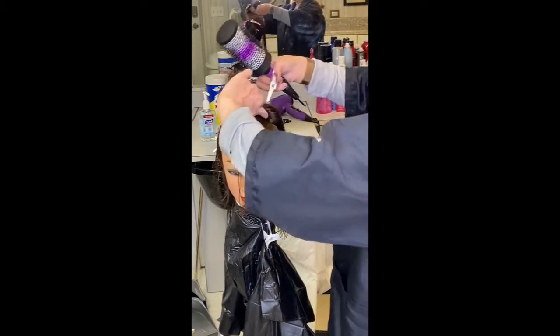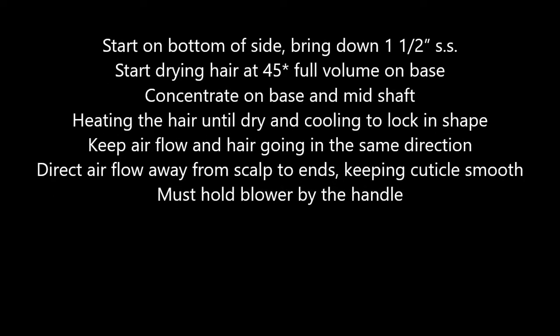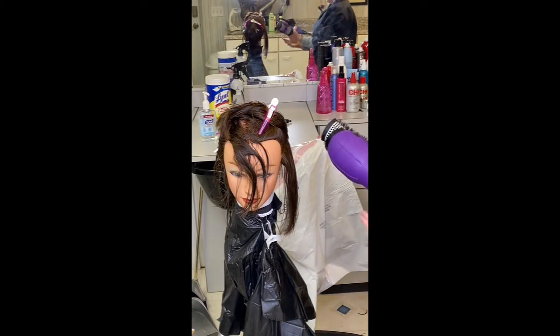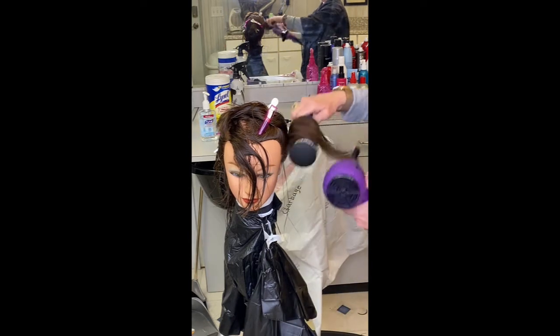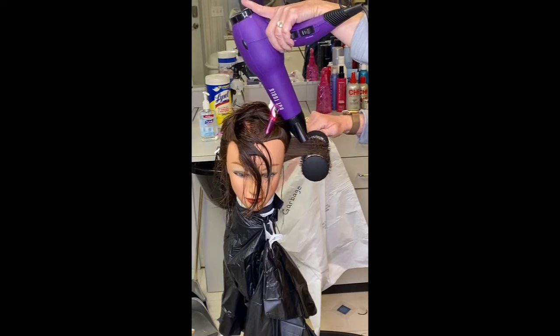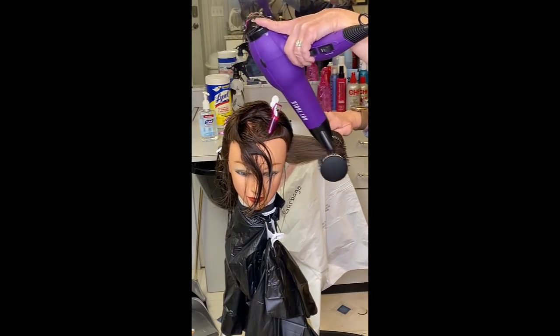You're going to start at the bottom side with roughly a 1-inch subsection. Your tools must remain in your hand throughout the entire procedure. So leave your blow dryer on and in your hand. When you start your blow dry procedure, lift for volume, concentrate on your scalp, and then out to your ends. Very important to make sure your airflow stays from the scalp to the ends. You want to keep your cuticle smooth down, so airflow from the scalp to the ends with your elbow up.